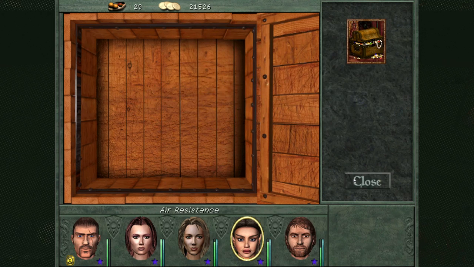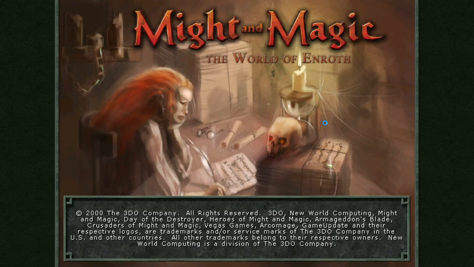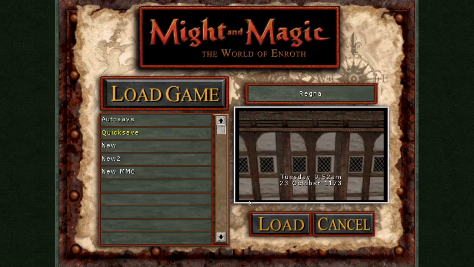Personality, okay. That's a nice one. Have it. Oh no, the game crashes, really. Fuck! Do we have to do all of this again? Oh no! No.